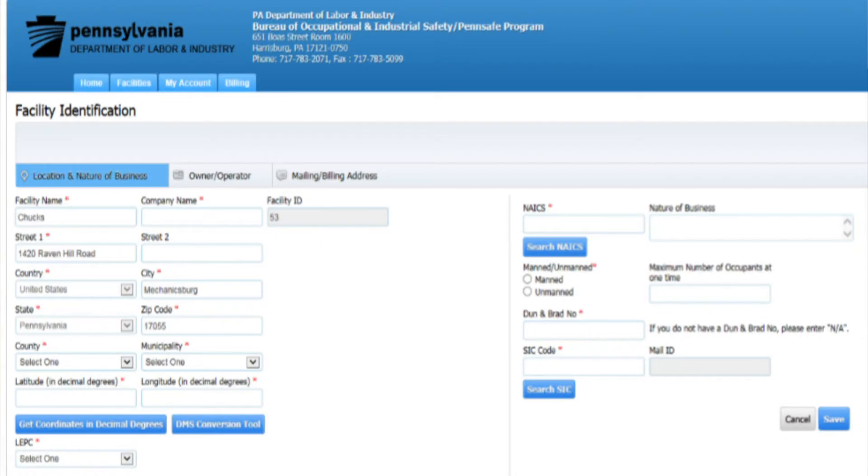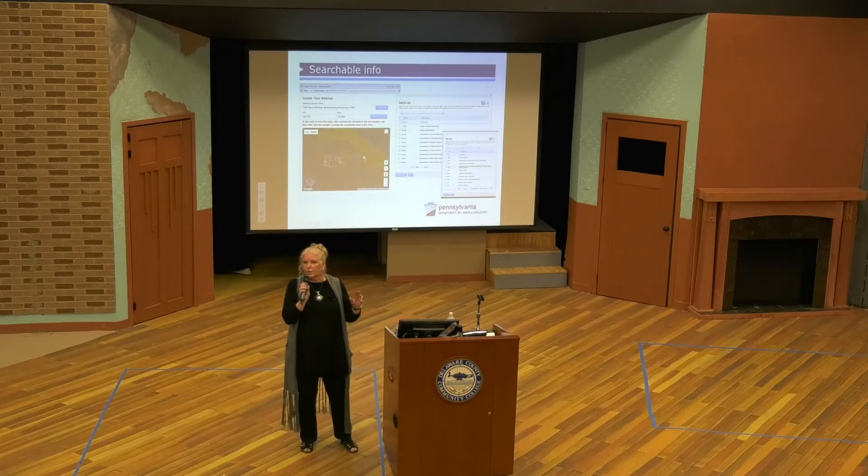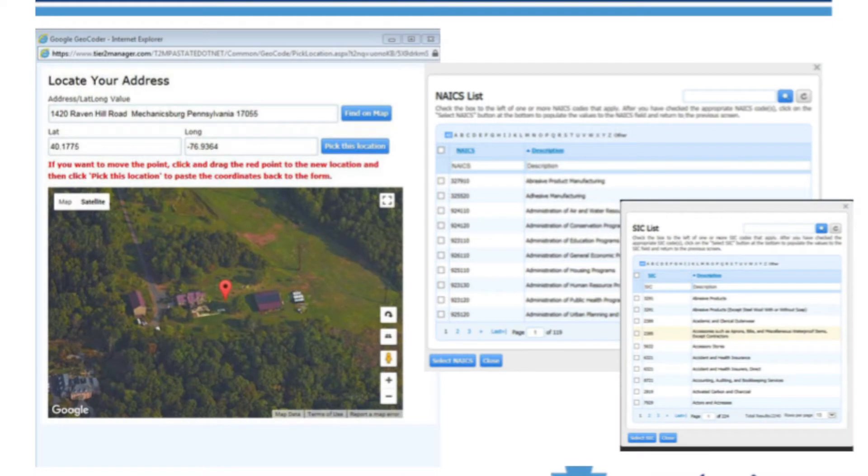Building out the facility record has been broken down into smaller chunks. If you ever had to build out a new record on our system, you typed vigorously trying to get all that data entered within 20 minutes. We've had a lot of people who called in upset because they didn't know something, went off to do something, and got logged out. We're trying to make it smaller, easier pieces. Your first part is going to be your facility identification information. We even put in searchable tabs now, so if you have an address and don't know your latitude and longitude, you can just click a button and it will determine them.